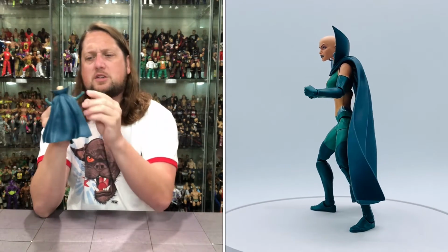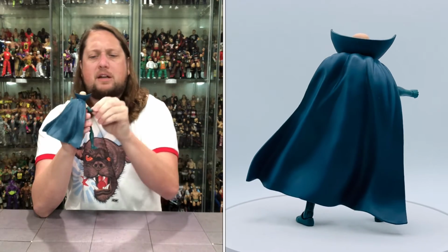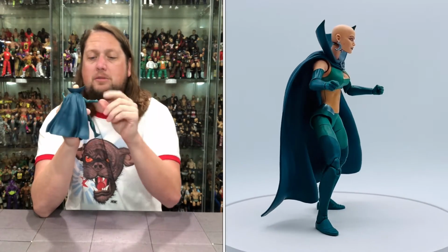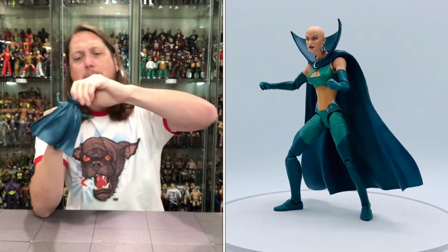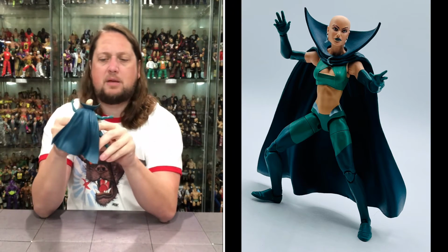And of course, articulation wise, her arm does go all the way around. You got to kind of move it around the cape a little bit, but it does go around. Side to side at the elbow, single jointed elbows on this one, but we do get the pinless joints. Hands removable, back forth, side to side. Hula hoop at the top. Head all over the place with that bald head. Nothing really gets in the way, so you got plenty of movement there.